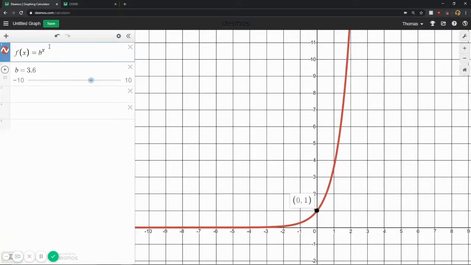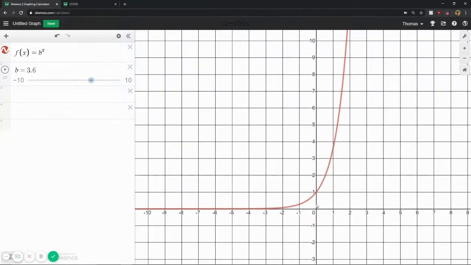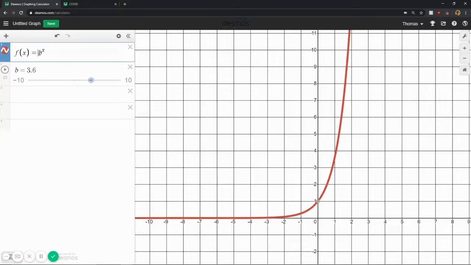So if I think about it, x is the variable I'm plugging in here. If I were to plug in 0, I would be taking some base b to the power of 0. Well, we know that anything to the 0th power is 1. So it makes sense then that this point (0, 1) should be on the graph of every exponential function, provided there haven't been transformations to move that point. But if we just have the standard form of b to the x power, then we'll always be on it. So that's interesting. No matter what b is, we'll always be on that point.